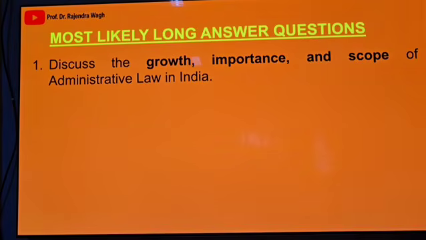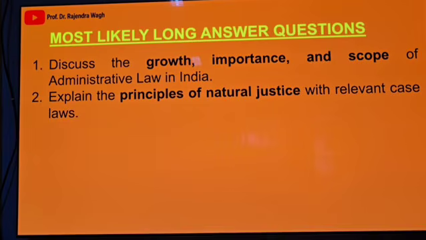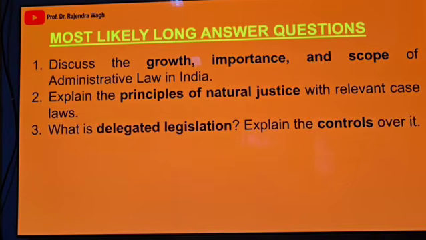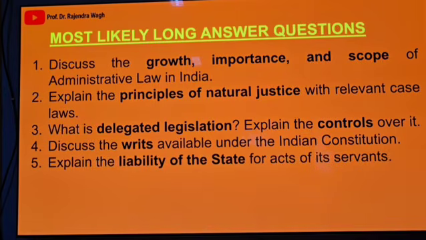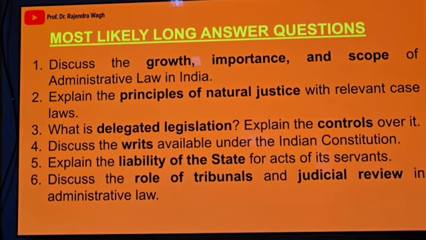Discuss the growth, importance, and scope of administrative law in India. Explain the principle of natural justice with relevant case laws. Number 3, what is delegated legislation? Explain the controls over it. Number 4, discuss the rights available under the Indian Constitution. And number 5, explain the liability of the state for acts of its servants. Number 6, discuss the role of tribunals and judicial review in administrative law. These are the 6 very important questions. Around this only, administrative law is going to be studied.